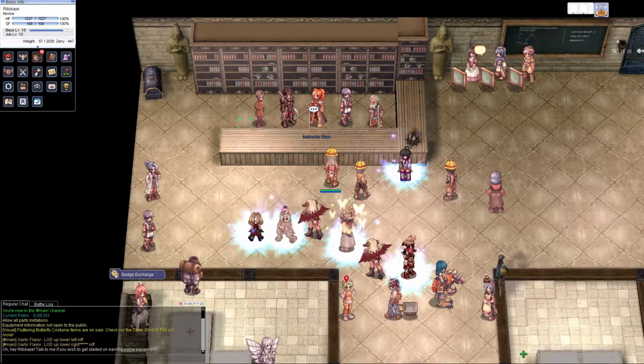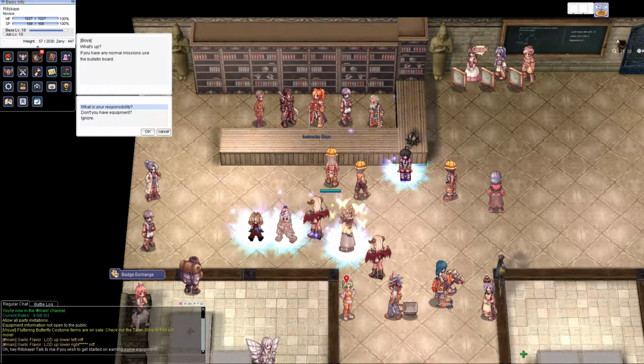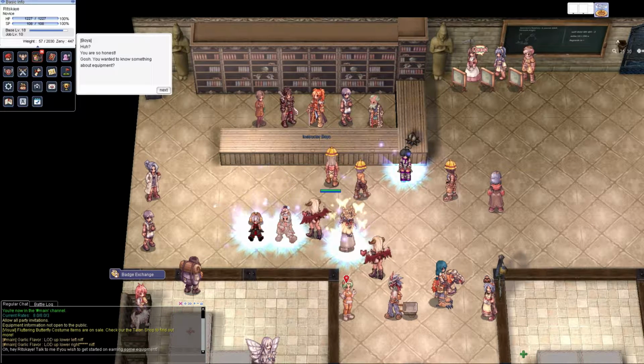Speak to Instructor Boya directly next to Evanor. Boya will have a couple dialogue options. Go ahead and select Don't You Have Equipment? And they'll talk about how honest you are and that they can't give it to you for free. They recommend that you have to go do a training exercise in order to obtain your equipment. So you have to prove yourself. You know, like most RPGs.